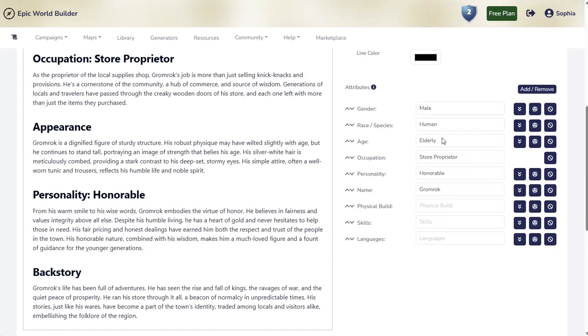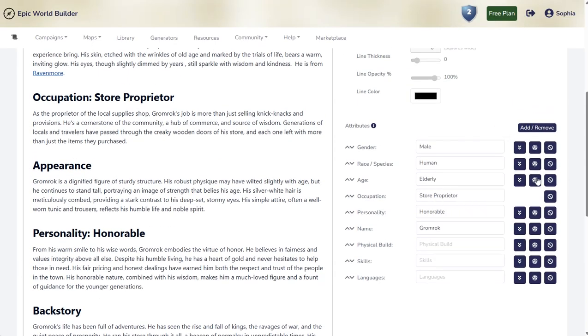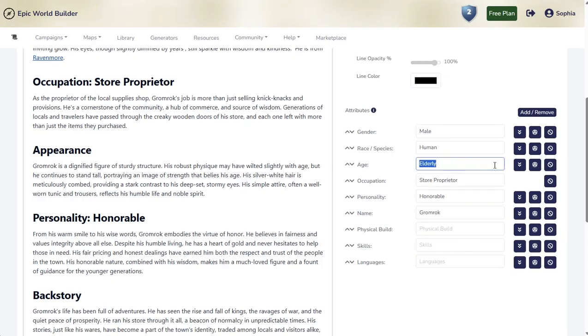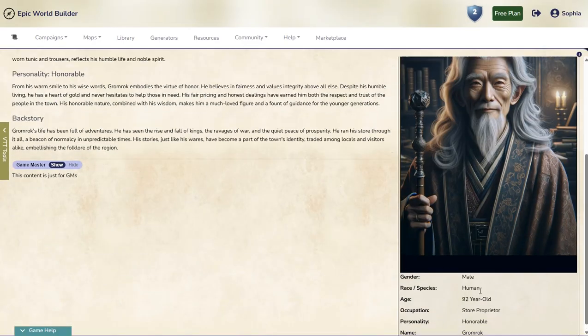Now, the attributes that are there now were created by the generated page section. But we can change these to whatever we want. First, we have drop-downs that allow you to see options. We also have a randomize button if you decide that you don't know what option you want to choose. But these are all optional. Let's take age, for example. It says elderly, and the drop-down has a bunch of random numbers in it. But if you don't like any of them, you can actually type whatever you want. So I'm going to go ahead and type 92, and I'm going to add years old to it. If we save this, we will see 92 years old on the front side.